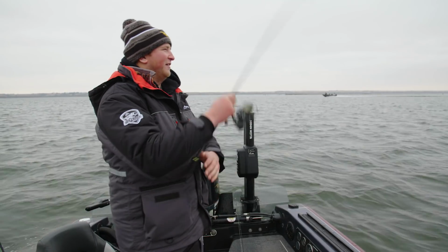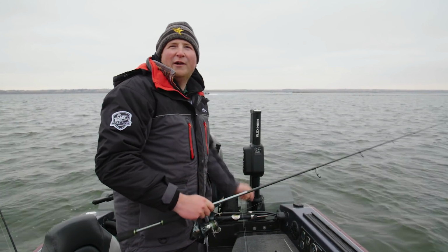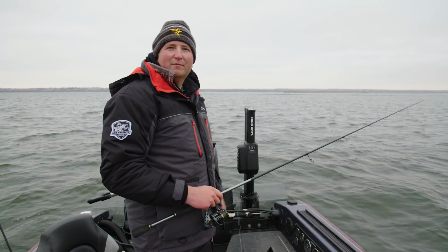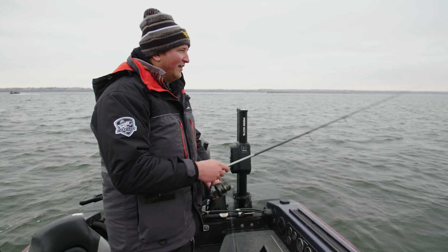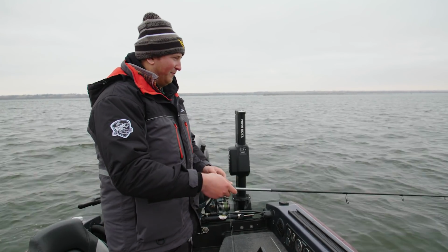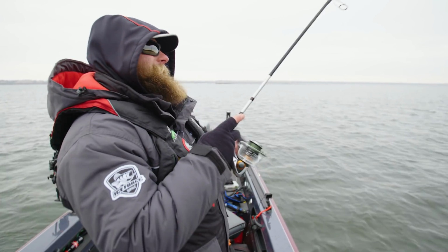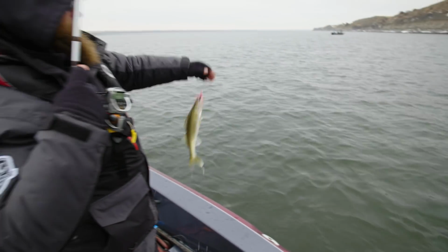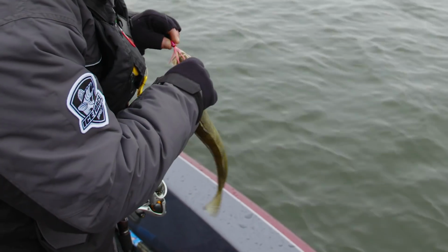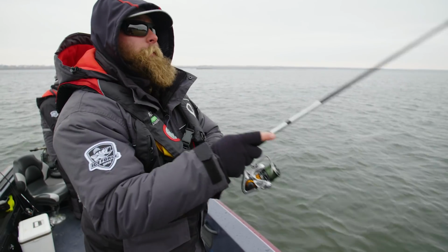Pretty tried and true method, and really a fun way to catch walleyes. I mean, this part of the Missouri River is not really known for great big ones, but hey, it's March and we're in the boat on the water catching fish, pitching jigs, and there's not many places you can do that right now. Boom! Almost didn't catch up with that one. I didn't feel it hit, but I felt it swimming away with it. Right in the top there. Hurry up and get back out for another one.